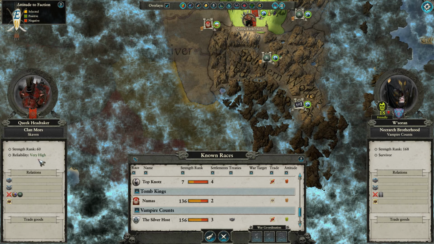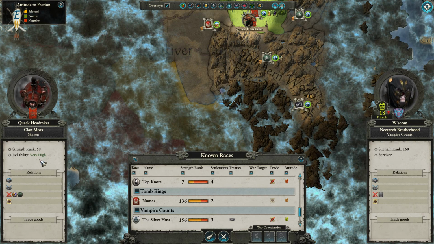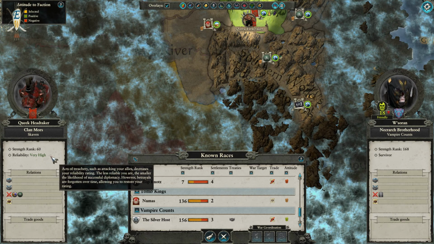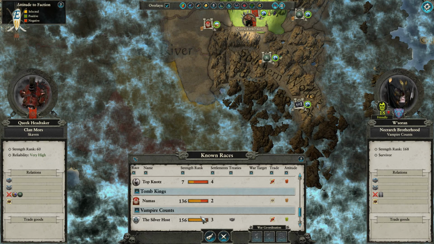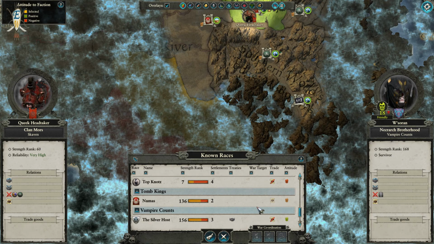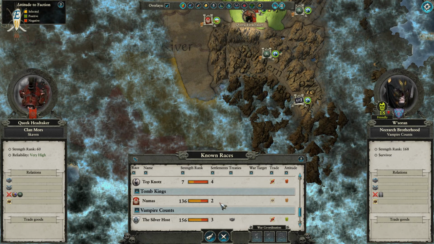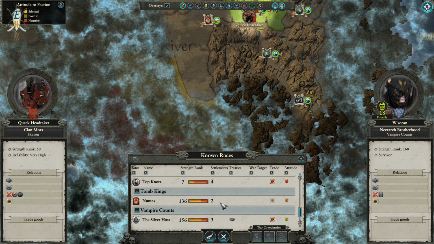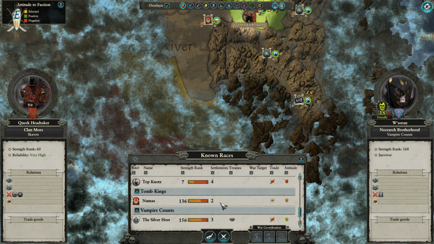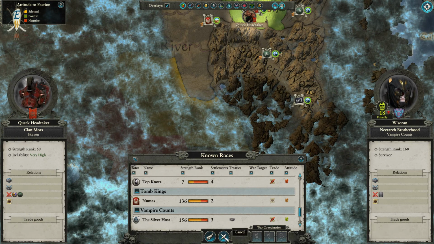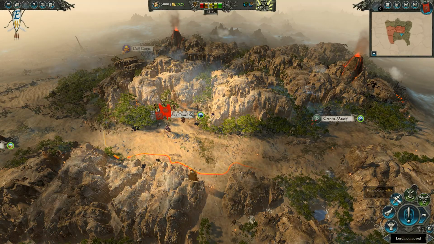The reliability, very high. You need to try and keep it at very high, because if you get to very low, then basically doing diplomacy is just a no-go. You won't be able to do anything. People will break their agreements with you, and you'll just find it impossible to do any diplomatic stuff, full stop. So try and keep it at least high or very high. That's definitely what I recommend.